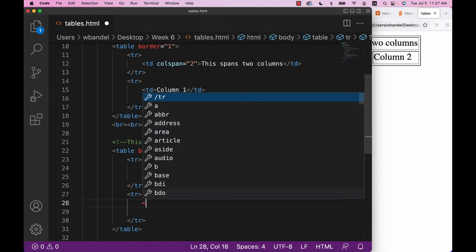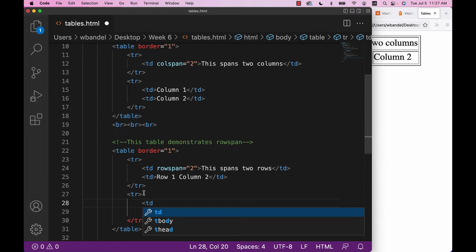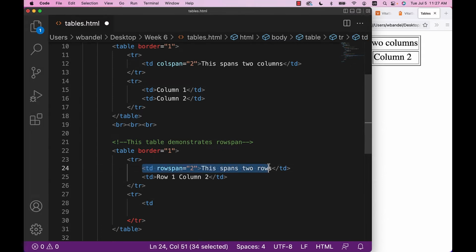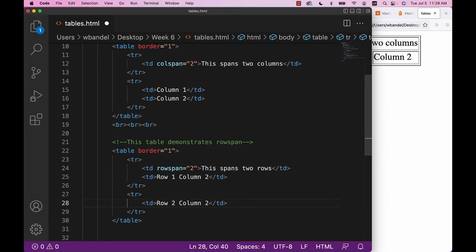So you don't actually need to do anything to add in space for this row. It's already gone, taken up by that cell. So it knows that anything else that gets added here has to go somewhere that isn't that cell right next to it. So for this one, we can just do TD and say row 2, column 2.